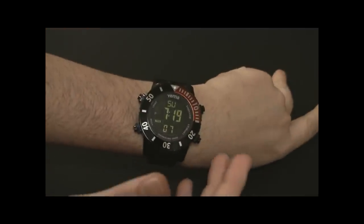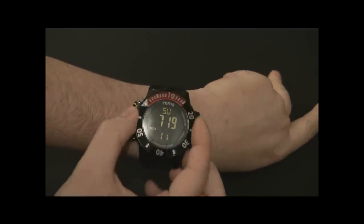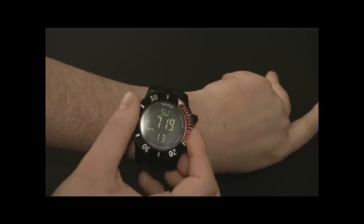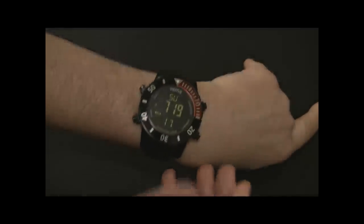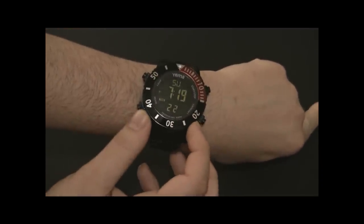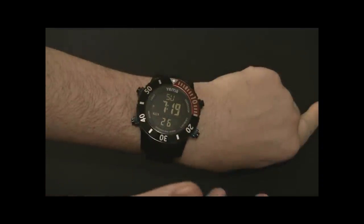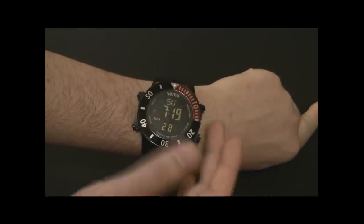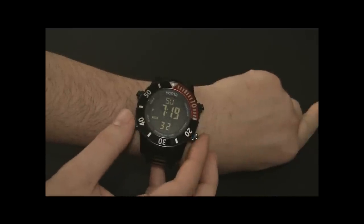There's a drawback, though. And, I mean, it depends on how you look at it. There's this rotating bezel right here, right? It's actually bi-directional, but it doesn't matter. Why? Because it doesn't do anything. Because there's nothing on the dial that would at all correspond to having a rotating bezel. Usually the bezel matches hands on the watch for timing use. But this doesn't have hands, nor does it have anything else on the dial that uses that.